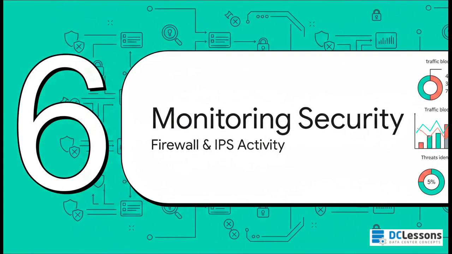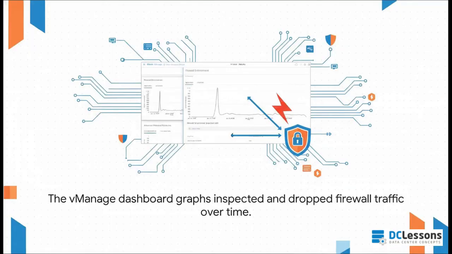All right, so after we've configured our firewall and IPS policies, the final, and let's be honest, ongoing step is to monitor them. This is how you check that they're working the way you expect, and it gives you amazing visibility into the threats that they are actively shutting down. The security dashboard in vManage gives you a great bird's-eye view of what your firewall is up to. You can easily see the trends for both inspected and dropped traffic over time. See that sudden spike in dropped packets on the graph? That's a huge signal that something needs a closer look, whether it's a potential attack or just a simple network misconfiguration.